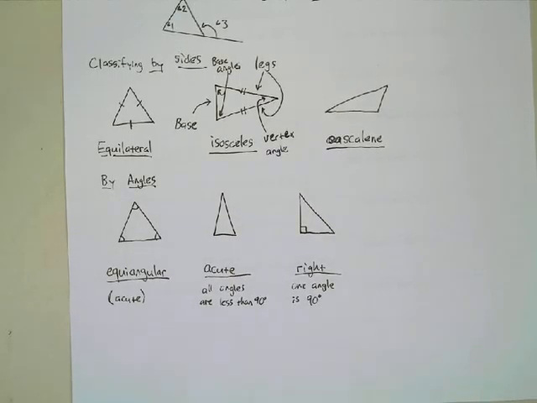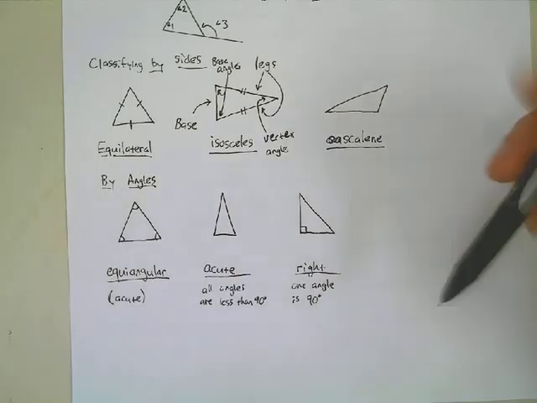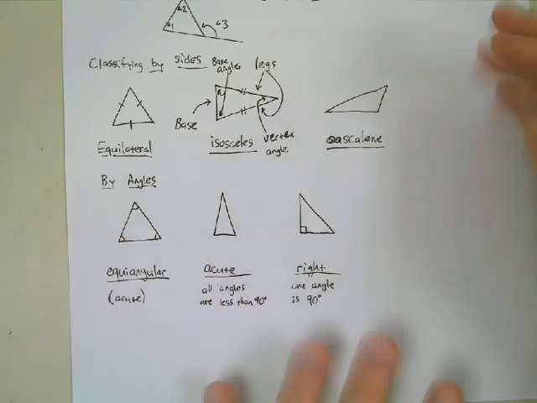3. So if two of those angles are 90 degrees, 90 plus 90 is 180, so the third angle would have to be, no, it would be 0 degrees, which would make no sense, right? Or even a negative angle would really not make sense in the shape, too. So right, the idea is you can only ever have one right angle unless you're talking about other geometries, and in other geometries you can have triangles with more than one right angle. But in this case, for the geometry we're working with in this class, you can only have one right angle. Okay?